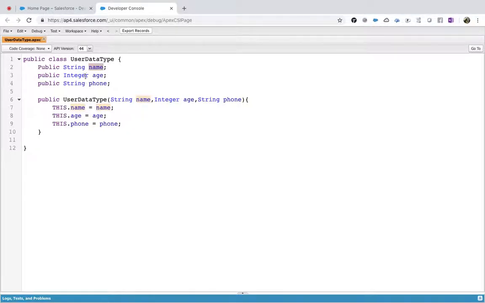So user defined data type, what I'm trying to say is I created one new class. The class name is user defined data type, and then there are 3 global variables. These 3 are called global variables, right?